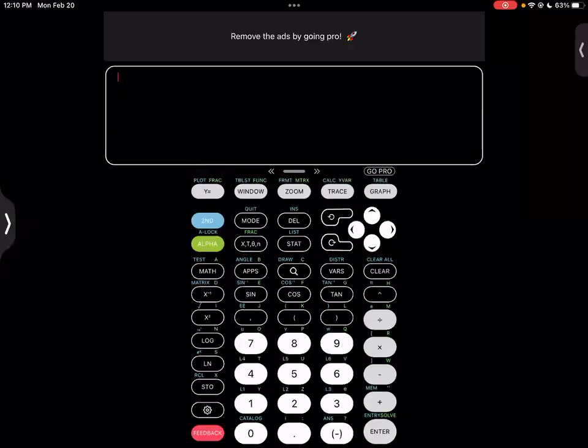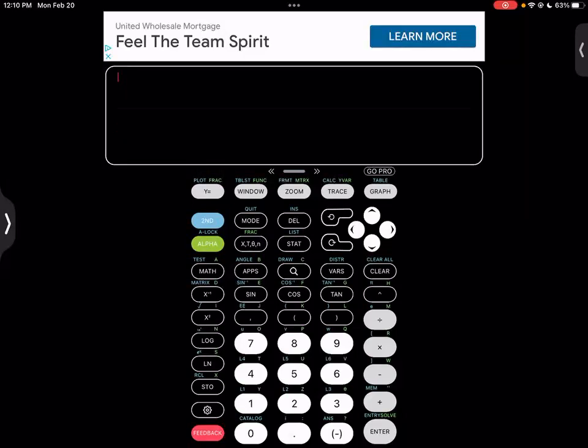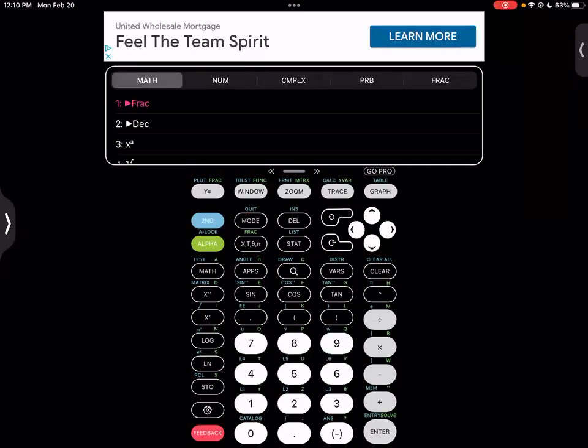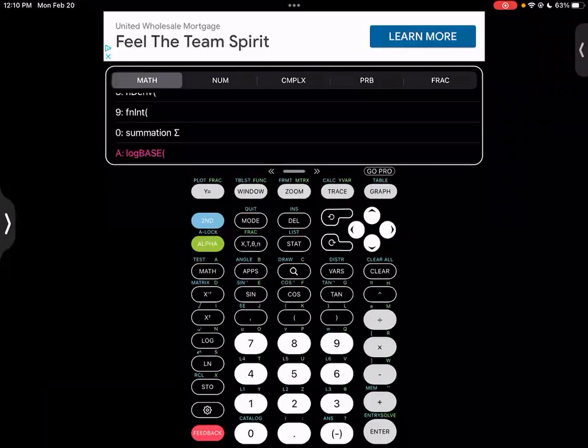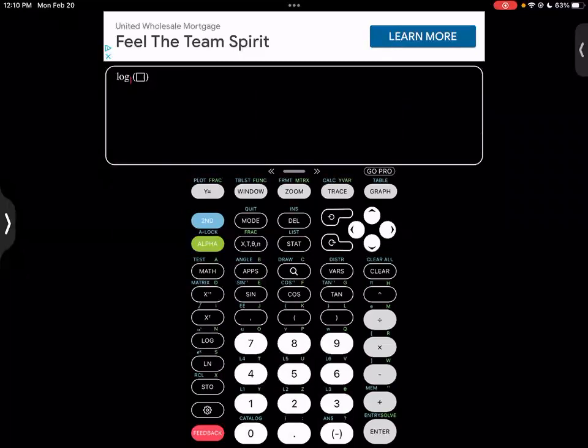So on your calculator, by default, it has log base 10 and log base e, which is ln. They don't have other log. But if you go to math and go all the way down, usually I use the upper arrow, just flip it around. You see log base? Press enter. Right there. So base 5. And then press the right arrow. 110. 2.9 something, right? Okay. Math, yeah, go to math. You're welcome.